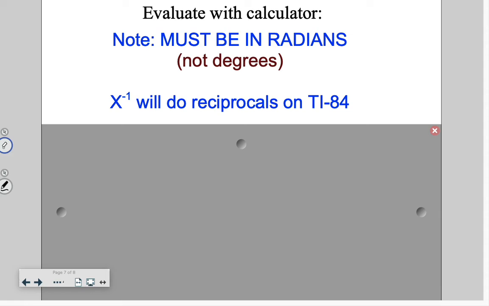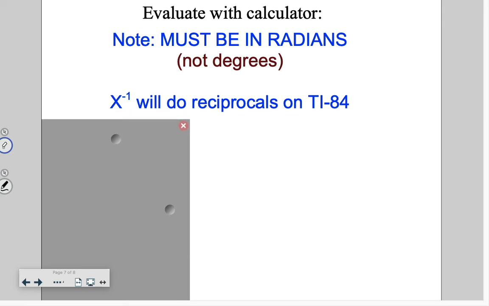Think about it for a second. Just think about exponents. What does a -1 exponent do? It puts it in the denominator, right? So if I were to take the sine to the -1, it's just going to drop the sine to the denominator, which is your cosecant. Okay? It's the reciprocal. Now, you don't have to do it that way. I'll show you two ways, and you go with what makes sense. Okay? Let me give you an example.